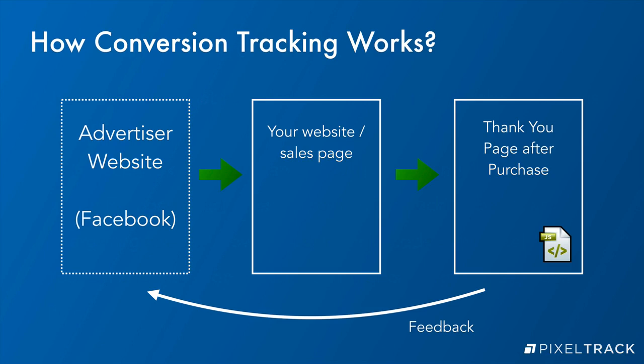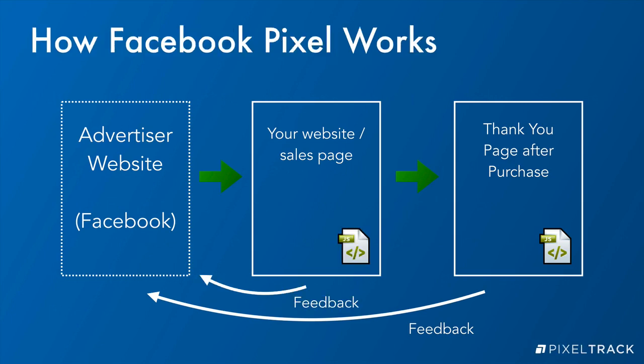Now if you look at the Facebook pixel, which is a little bit different from conversion tracking, what you are basically doing is putting the Facebook pixel on all the pages of your site. In this slide, you can see that I have placed the JavaScript code on both the website and the thank you page, but you can basically put the JavaScript code on all the pages of your site, including, let's say, the media page, the blogs, the content, the contact us page, everything.